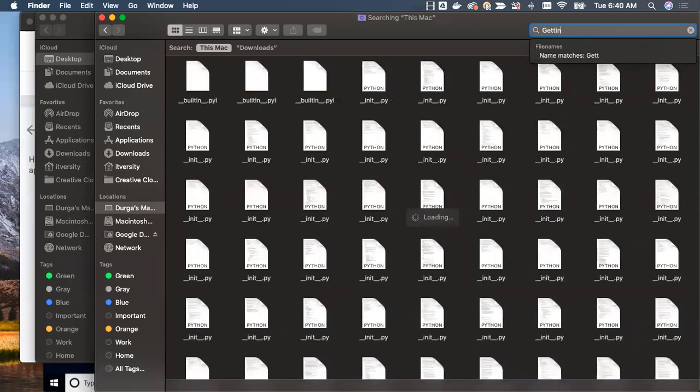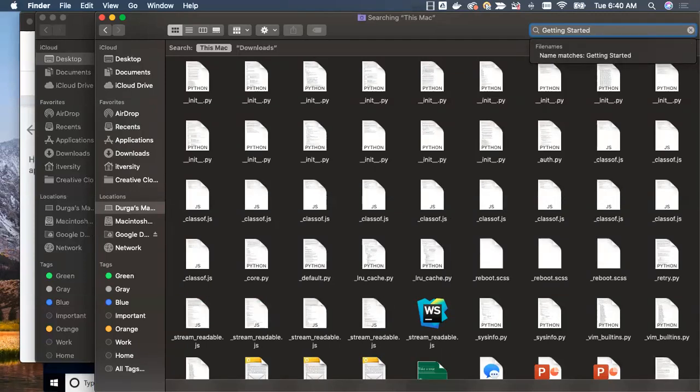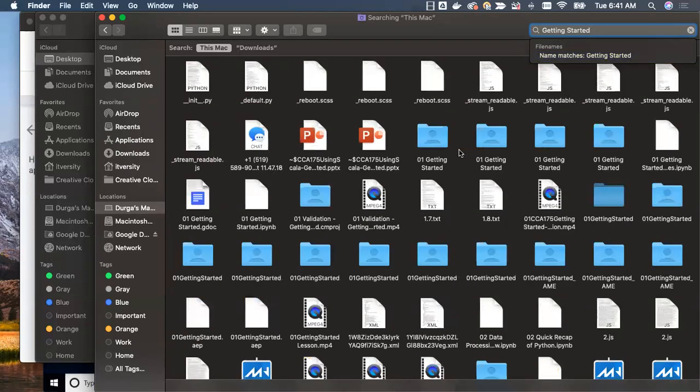Now you see, it is actually showing all the files and folders which have getting started in them. You can see here, there are others also. It is having this as part of the path. That's why it is showing even other files. So as part of the getting started folder, I have some of these files. Because that getting started is part of the path, it is actually showing all those details also.